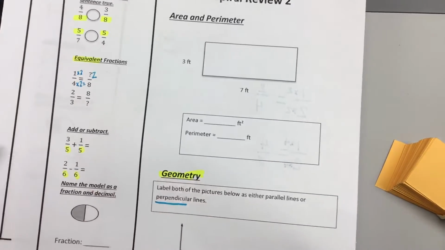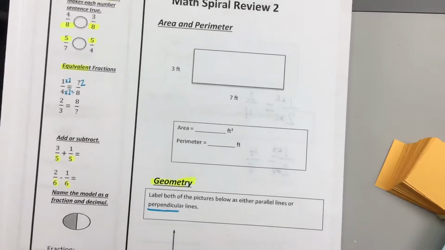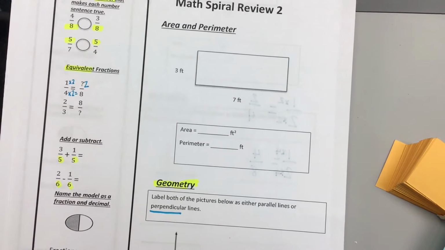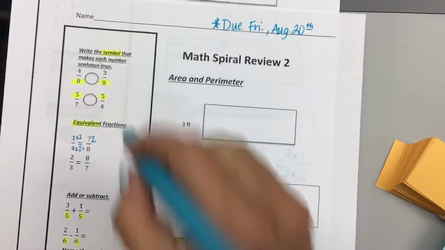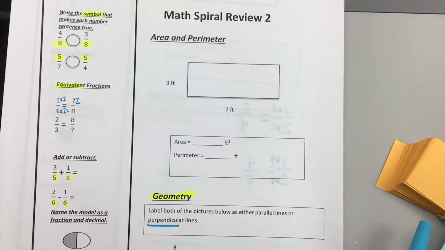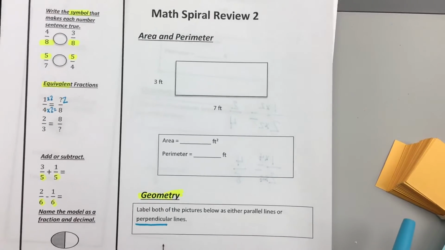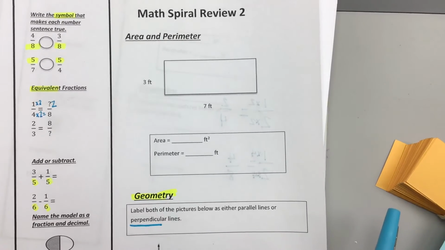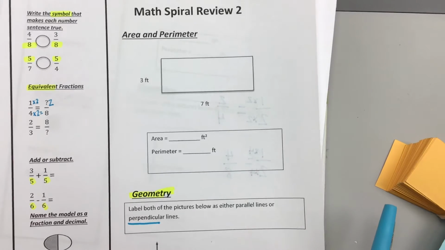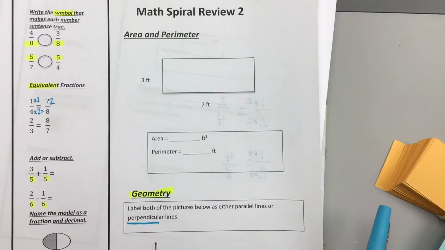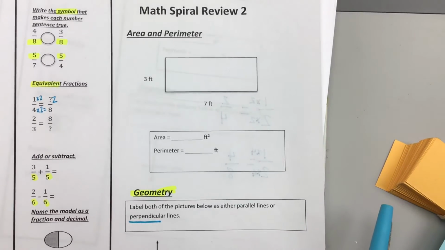Okay? Now, who remembers what I told you last week about the spiral review? If you get it all done tonight, you can turn it in to myself or Miss Candleberry tomorrow, and we'll go through and check it and tell you if you missed any, and then you can go back home and correct it. We will also give you hints if it's hard. If you get it done Tuesday night, you can turn it in on Wednesday, and we'll do the same thing. If you get it done on Wednesday night, you can turn it in on Thursday, and we will do the same thing. That's what we call a pre-check.